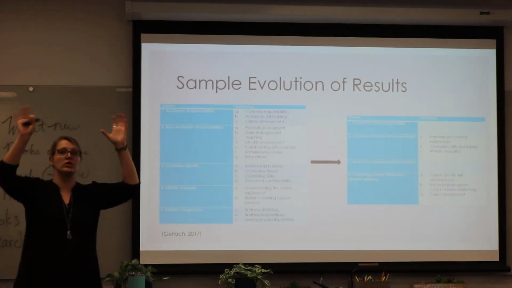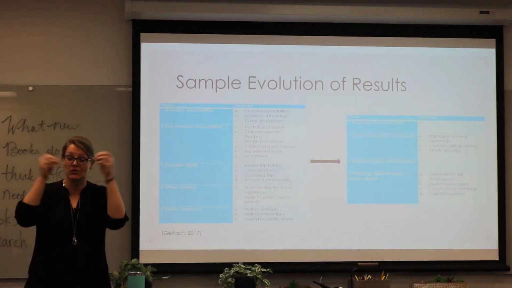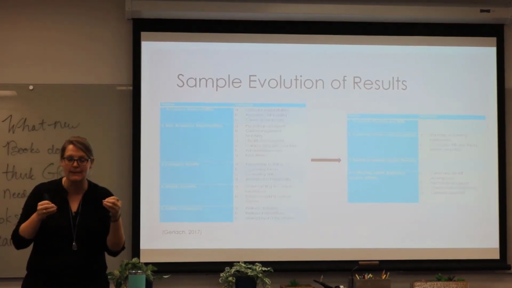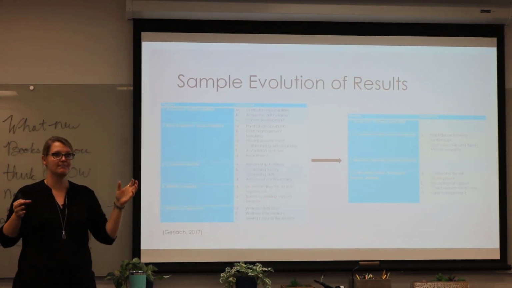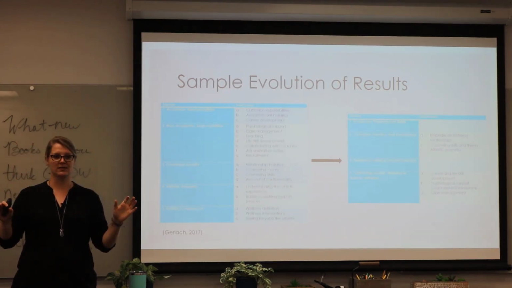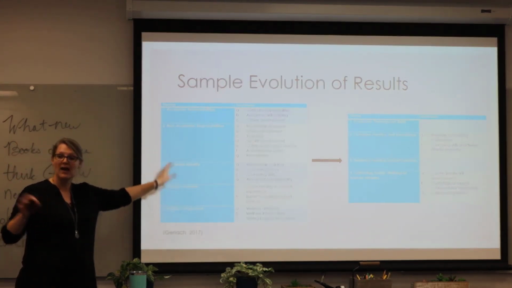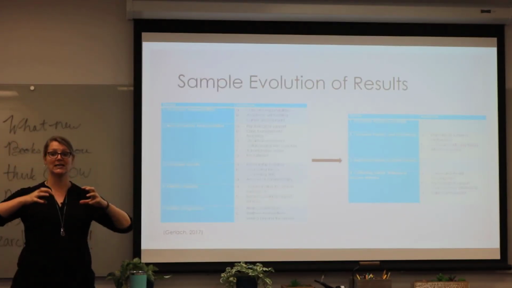So you code your stuff, right? And you do several rounds, and you do a reduction in your codes as you're doing it. Then these end up being your final codes, and then you look at all of your final codes and you collapse them. You're like, okay, I'm taking a step back. I'm looking at it, and I'm reducing into themes.